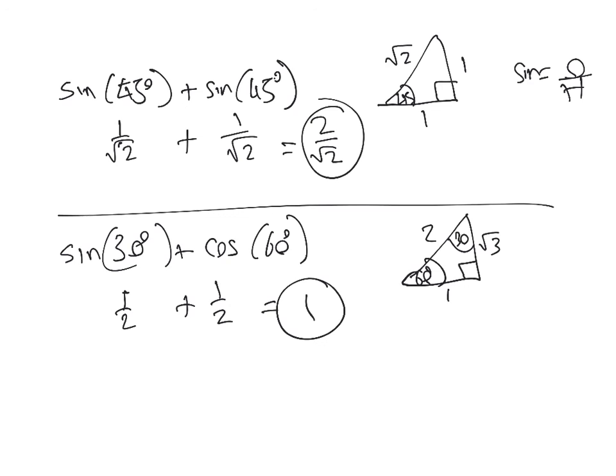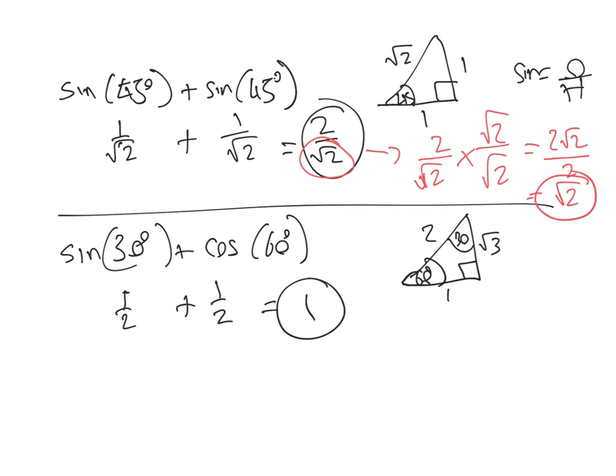Oops, being a bit naughty here. We shouldn't leave an irrational on the bottom, should we? So we need to rationalise the denominator. So this should actually be 2 over root 2. So we need to rationalise that out. So we times both top and bottom by the denominator, which gives you 2 root 2 over 2, which gives you an answer of root 2. Okay, so yeah, always try and remember, as I forgot, to rationalise the denominators.